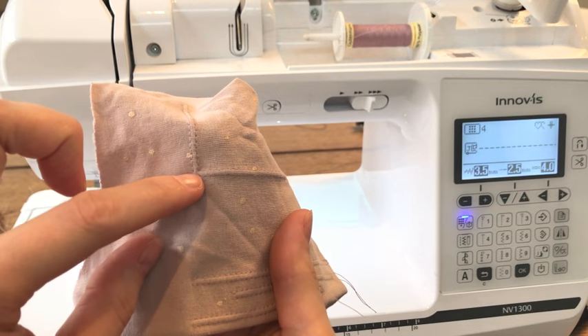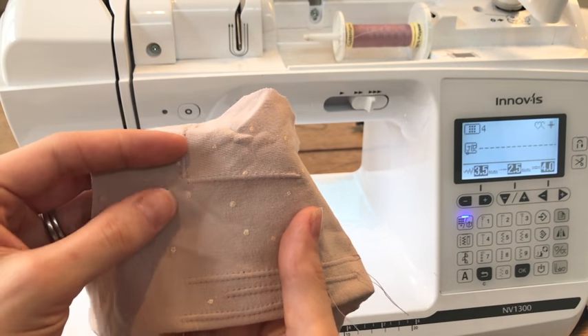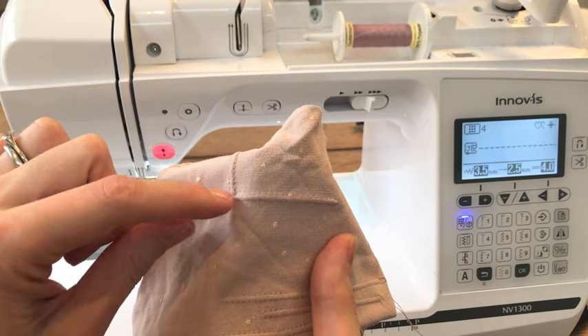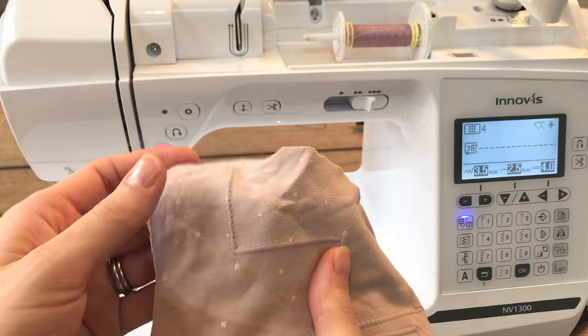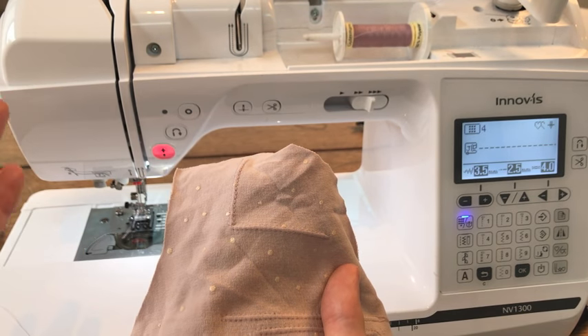Once you're all the way around, line up where the right-hand needle last came out of the fabric and continue sewing from exactly that same place. What you end up with is a straight line along the edge, but on the corner itself it's almost like a little diagonal stitch, which I think looks fine. It's hard to get a perfect right-angle turn because you can't have an extra stitch in one needle and not the other. But it's honestly not too bad - just have the needle out of the fabric, turn it slowly, and don't lift the presser foot all the way up.